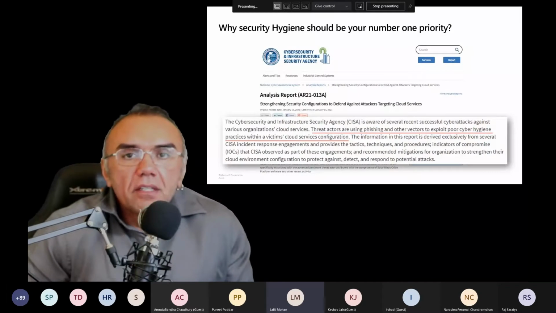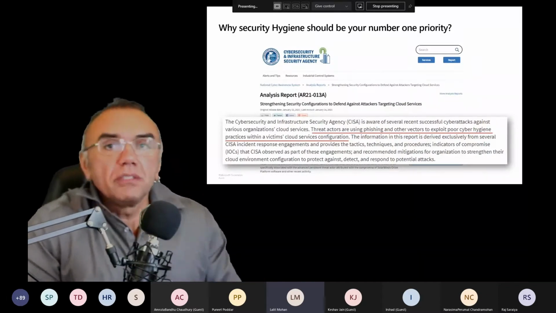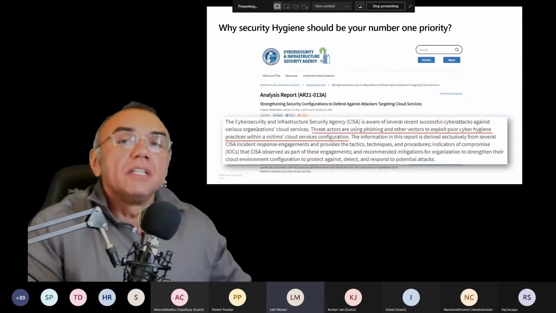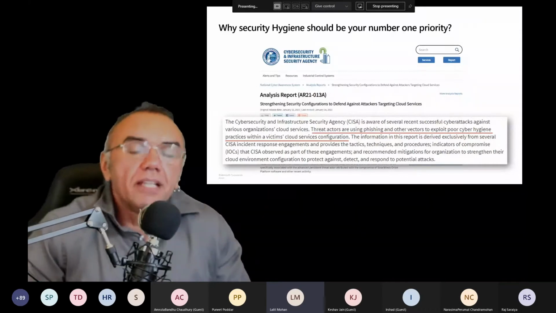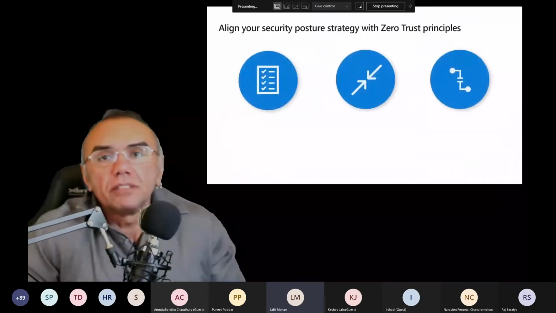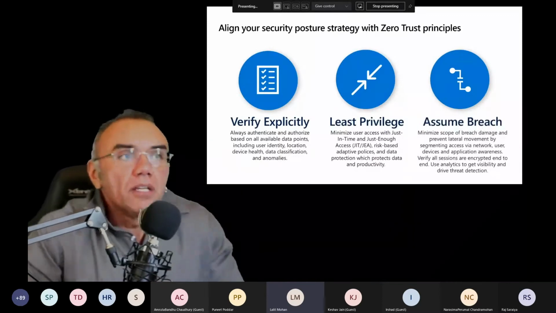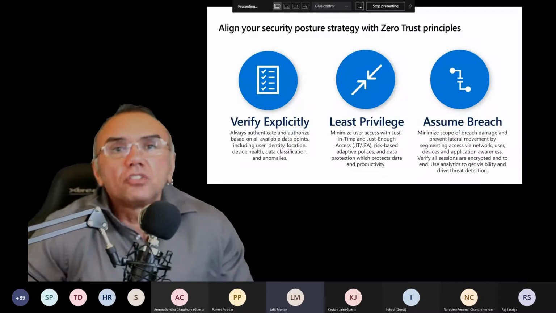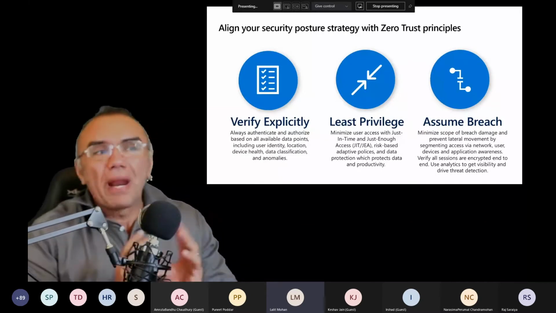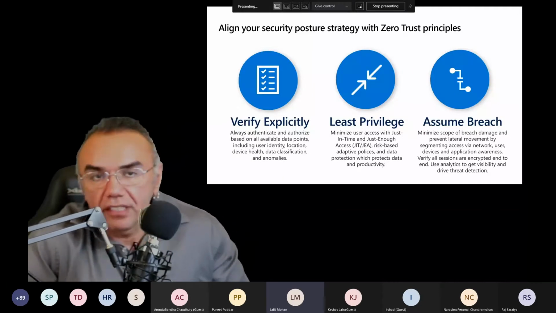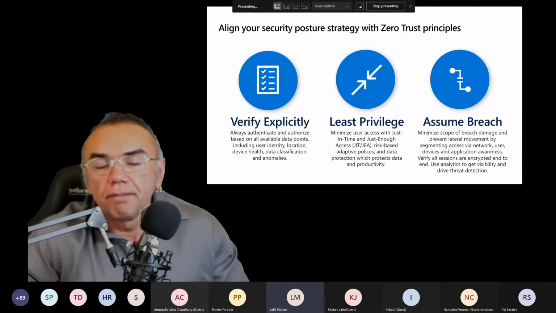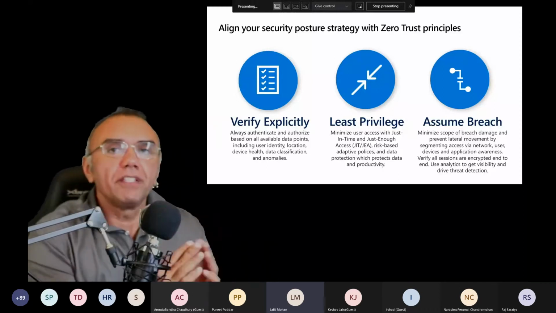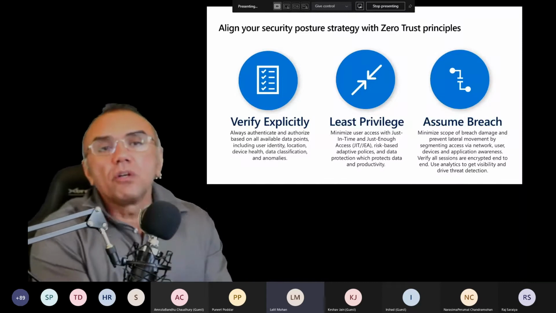That's number one. And when you go in this direction, you are doing your proactive work. You are ensuring that you have enough controls in place to even reduce the likelihood that a threat actor will be able to exploit a known vulnerability. Now, you need to incorporate some very important principles. When we're talking about those principles, we are talking about things like zero trust principles, which are around verify explicitly, least privilege, and assume breach. When we talk about verify, we are talking about always verify. It doesn't really matter if the user is authenticated already on his computer.